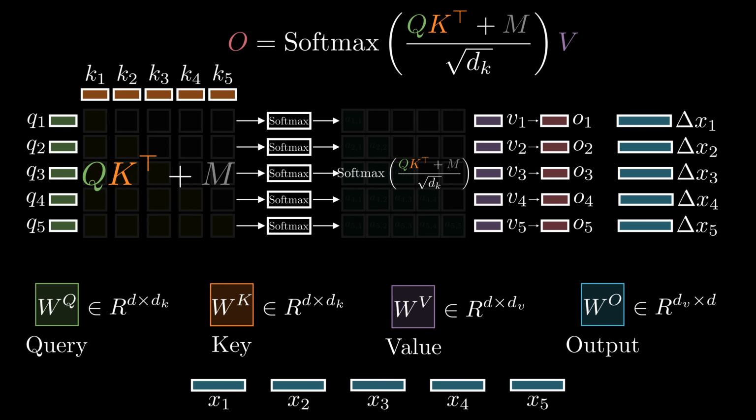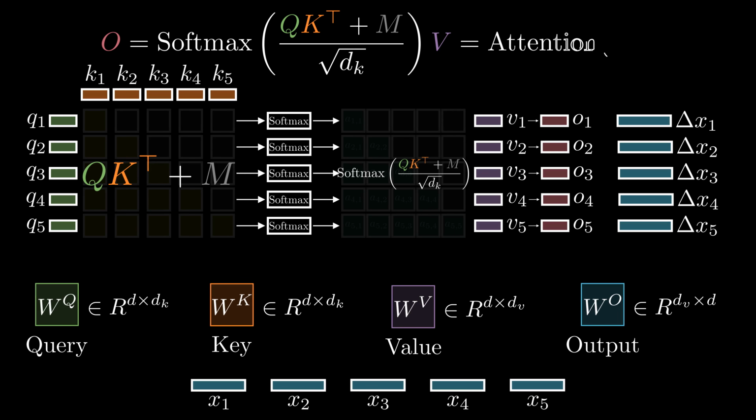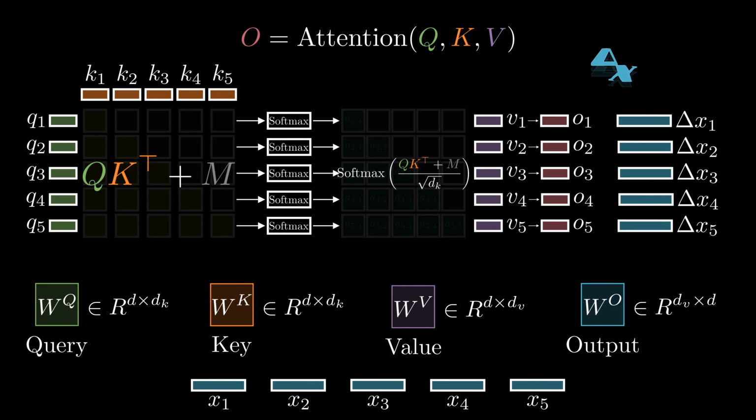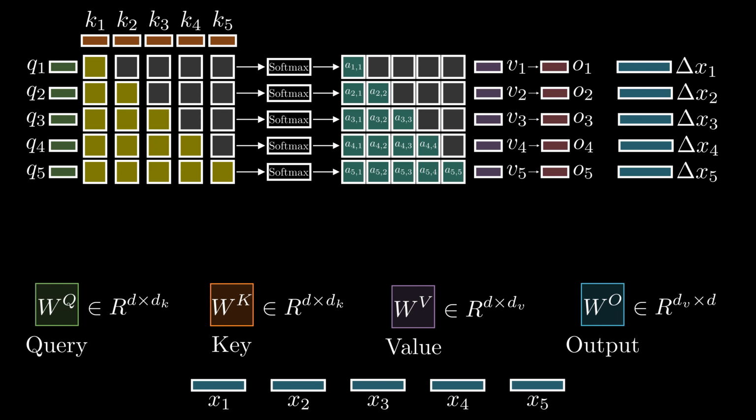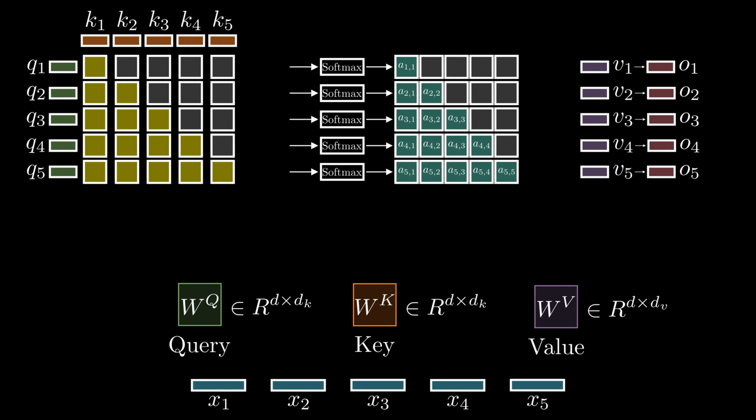In short, we can express the entire attention mechanism as a function that takes Q, K, V as inputs. To obtain the residual embedding, we multiply the output matrix O by the output projection matrix WO. This phase is called the prefilling stage, during which the model processes the input prompt or the given context. But things become interesting when we begin to generate the output response.